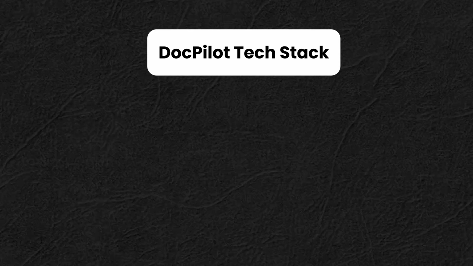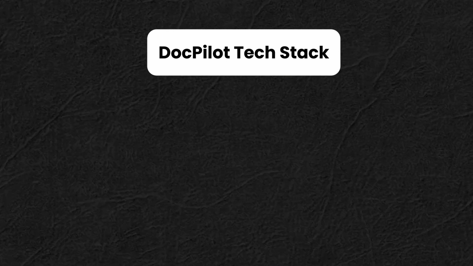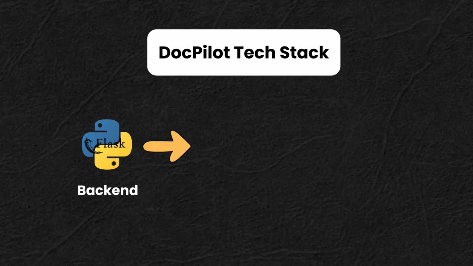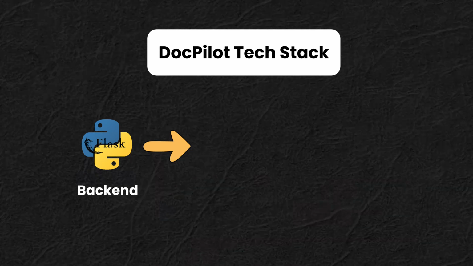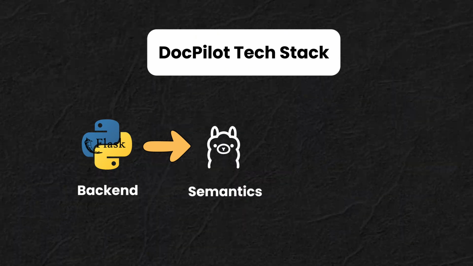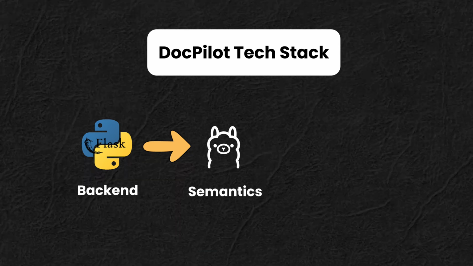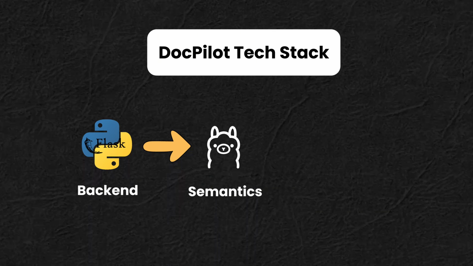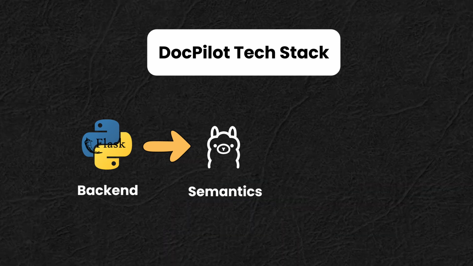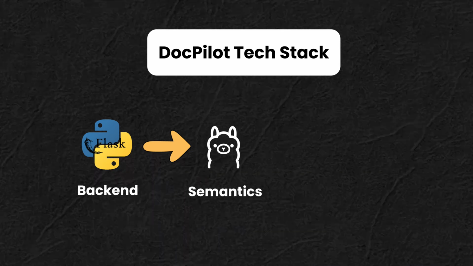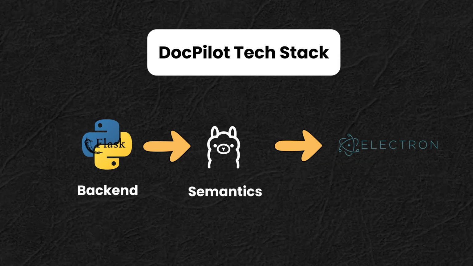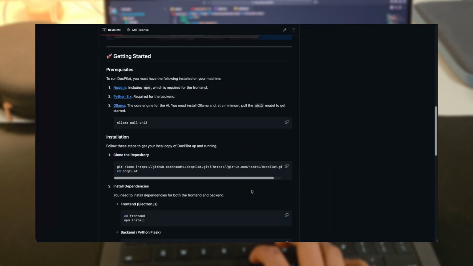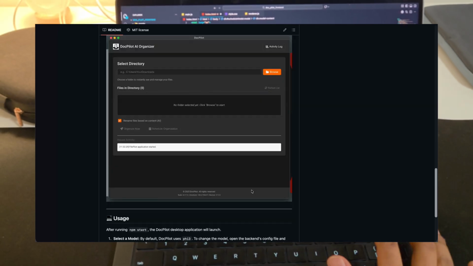So here's a quick technical breakdown. It contains a Python backend built with Flask. It runs endpoints to read and process files, and runs a local LLM via Ollama to understand the file semantics and rename files based on their content. It also organizes files based on extensions like MP3 or PDF and others, and contains a simple Electron.js frontend. That's pretty much it. And if you want more details, everything is documented on GitHub and on the website as well.